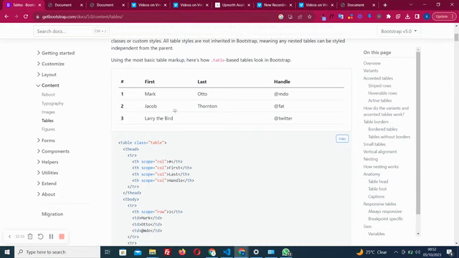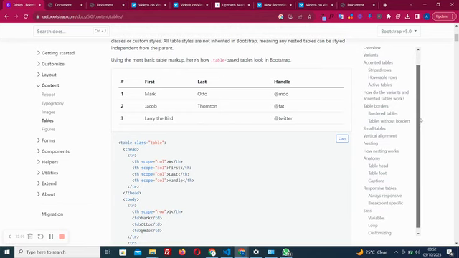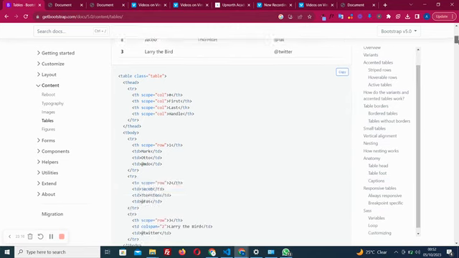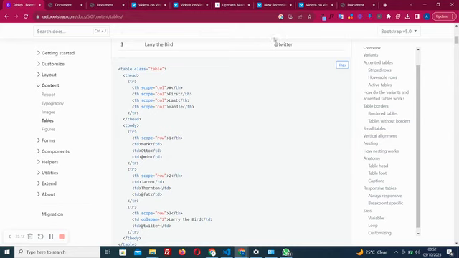You can see this is first, last, and handle. We have the table row, which is the second one, and the table data, the table head and the table data.